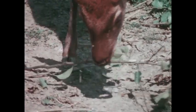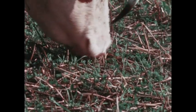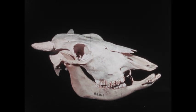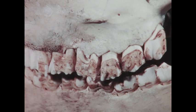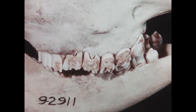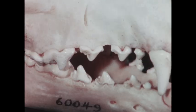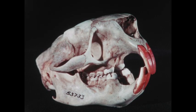Some ungulates use their front teeth and lips to cut food free from the rest of the plant. Giraffes can do it with lips alone, and so can some other hoofed mammals. Most plant food is difficult to digest, so hoofed mammals have to prepare it. They chew like we do, but their teeth are specially adapted for tough plant food. The upper and lower teeth of the cow have flat, rough surfaces that fit together with very little space between, and the cow moves its jaw from side to side in a grinding motion — something like a mortar and pestle. These teeth are very different from the sharp cutting molars of the meat-eating wolf or the broad front teeth of the porcupine, which are used for gnawing.